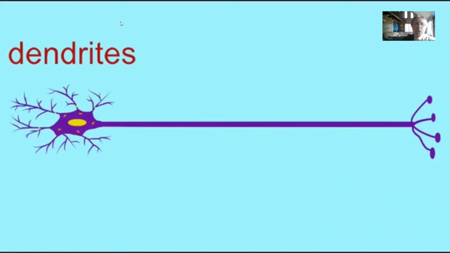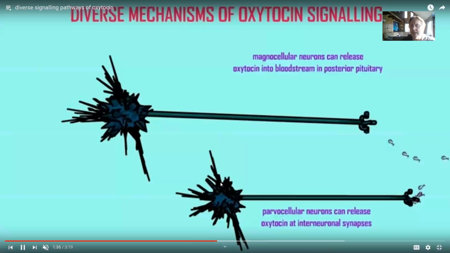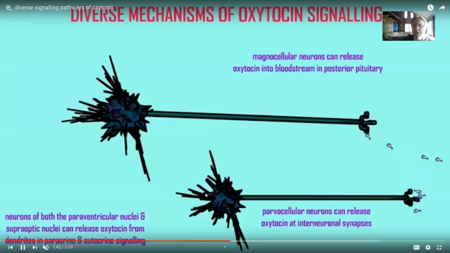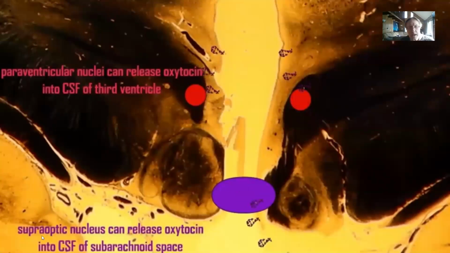But there's more, because when you look at the structure of a neuron, obviously there's the soma, and you have these dendrites coming off of it. There, it's not as common, but there is some signaling which goes the opposite way. So instead of going down the axon to the synapse, a neuron can actually release signals which go from the soma and affect the previous cell. And so oxytocin can function this way, where the soma and dendrites can actually make oxytocin, which can affect the previous cell, the presynaptic cell, or even the cell that's making it.